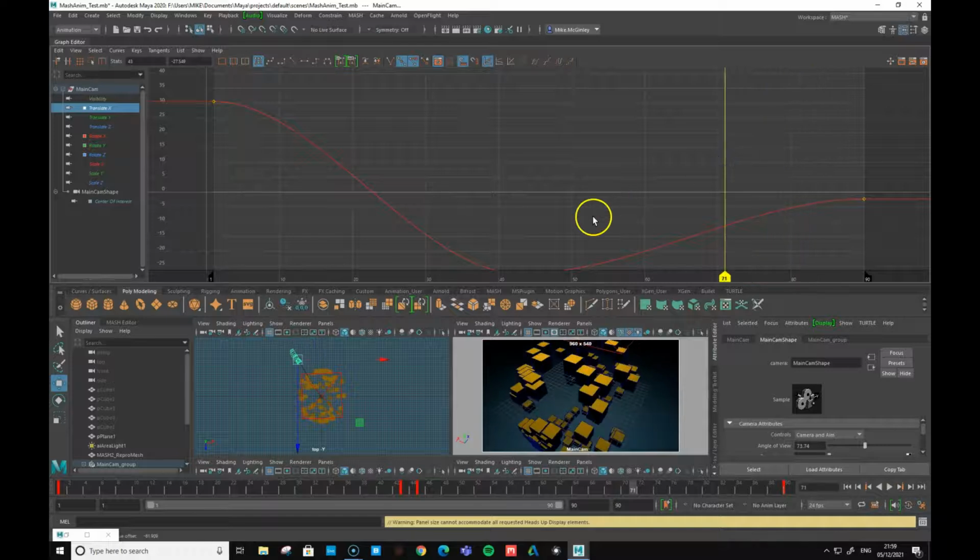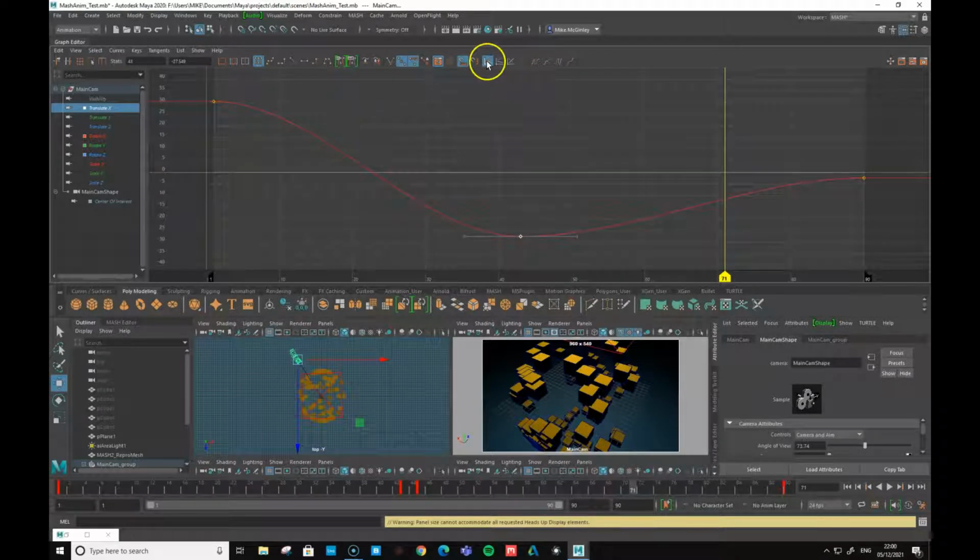With these little keyframes, occasionally you're going to want to press this button here, display curve in absolute view. Occasionally you'll zoom in too far, and then you'll want to zoom out and see the full curve, and it's a very useful button to know about.